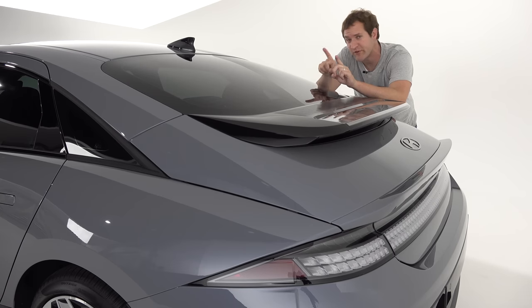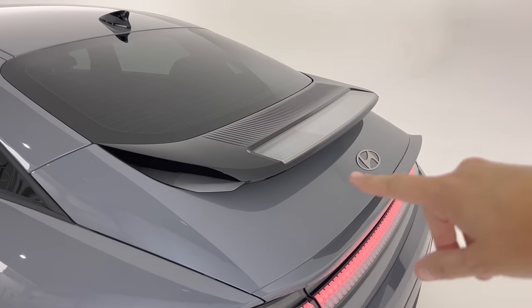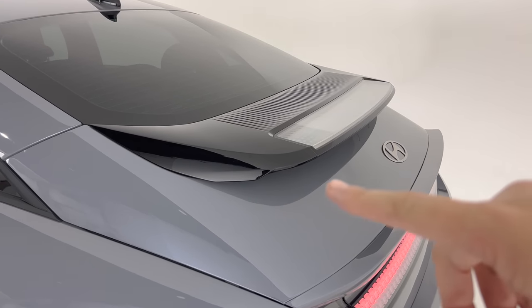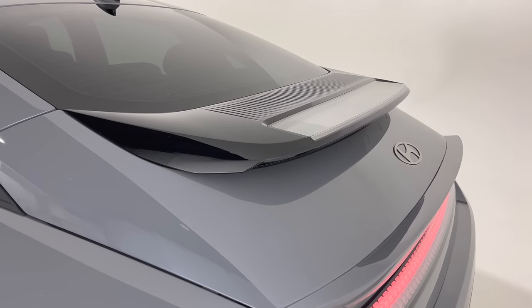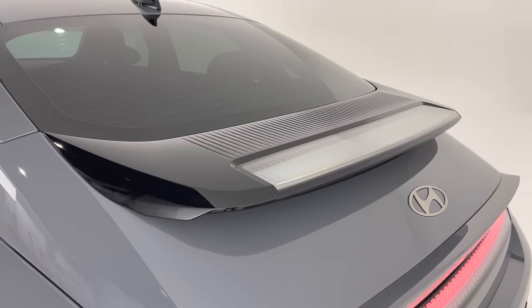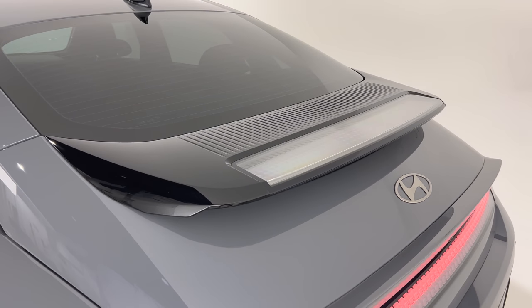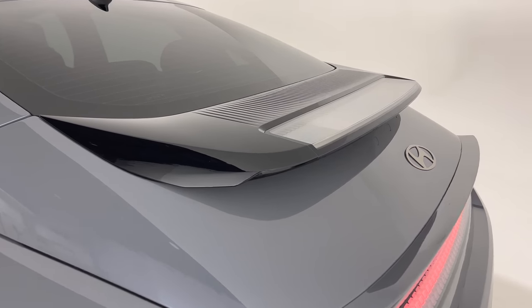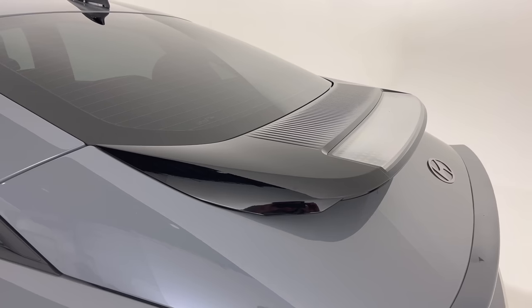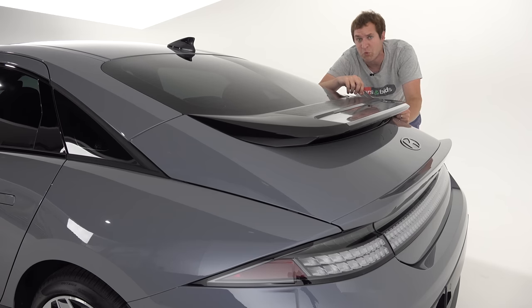Besides the pixels, there are still some interesting quirks and features on the outside of this car, one of which is this rear wing situation. It contains the third brake light, but in addition to being a cool, quirky, pixelated third brake light, it also looks like a pretty legit rear wing — the kind of thing you might expect to see on a Porsche 911. This giant wing spanning the entire rear of the car and jutting out from the base of the rear window kind of makes it look Porsche-like, but interesting on an electric sedan.